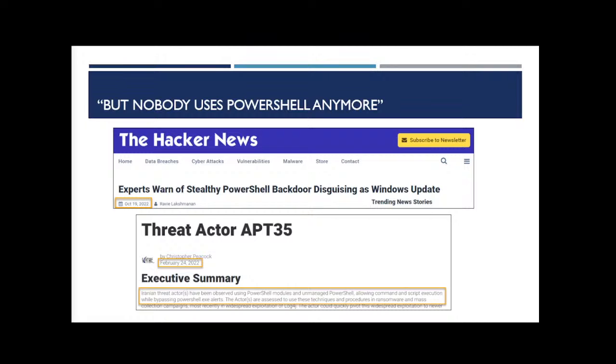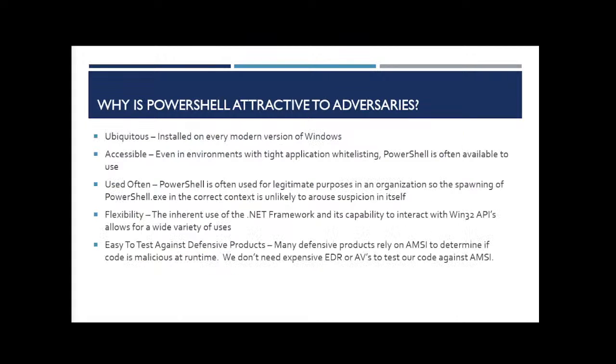So nobody uses PowerShell anymore. I mean, respectfully disagree. We have multiple references of experts warning of PowerShell backdoors disguised as Windows updates. This is October of last year, so that's, what, 3 months ago? Threat actor APT35, an Iranian threat actor, was observed using PowerShell modules in unmanaged PowerShell, allowing command and script execution. So despite what you may hear, especially if you roam around in offensive security circles, PowerShell is absolutely still used in offensive security operations these days.